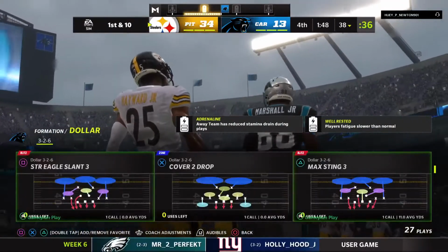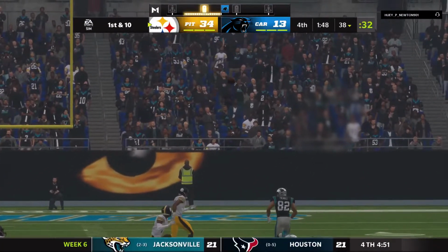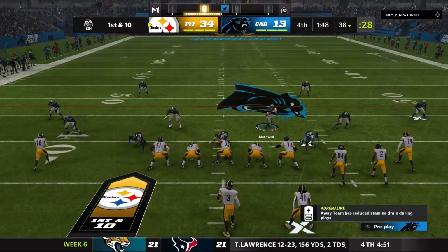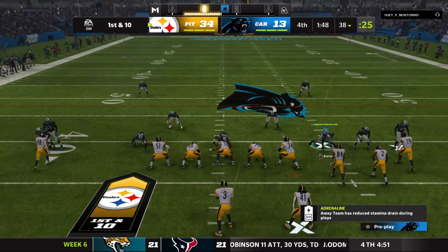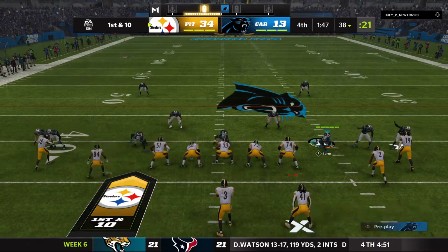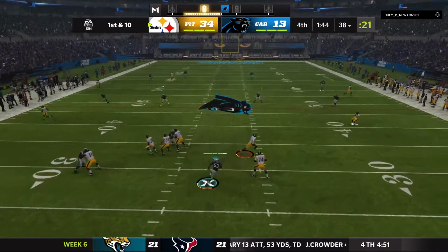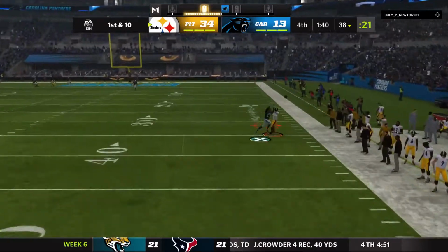Charles, whatever's going on between his ears right now, it's just not completely calculated correctly. 7 picks between last week and this week after that one. And they always say the most important part of a player is those 6 inches between the ears. But right now, it's all those interceptions that are going on. So whoever his trusted confidant is on the sidelines, I don't know if it's the offense coordinator, the quarterback's coach, maybe the backup quarterback, that's who he needs to get with now and get himself calm.